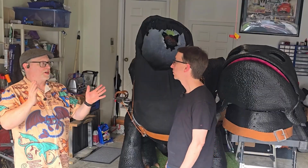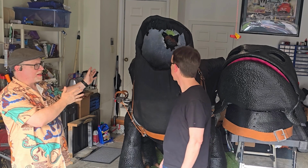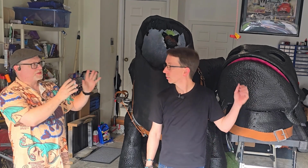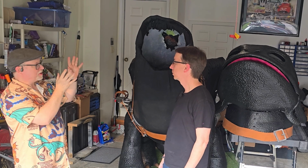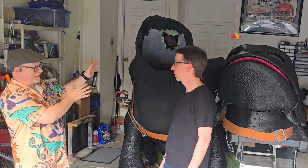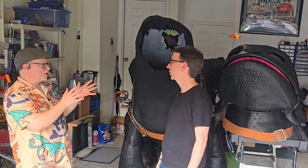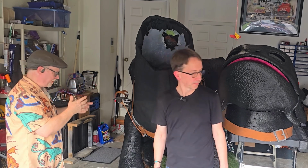Now that we're reaching the end of the build, it's time to connect with Chris again and see how the head and body look together. All right, so we have the fabricated body, the 3D printed legs. You've been working on the head. So now we have to pick that up and test fit it onto the body. Fingers crossed. Everything should line up. But we haven't tried this yet. So let's go ahead and give that a try.